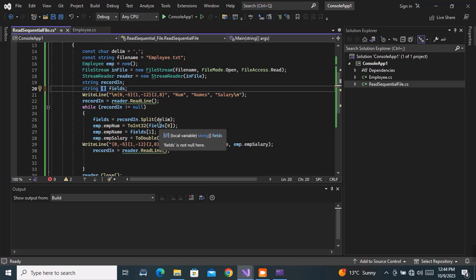That is fine. This is the very first thing that I did when I entered inside of the while loop, and then I have my employee number.